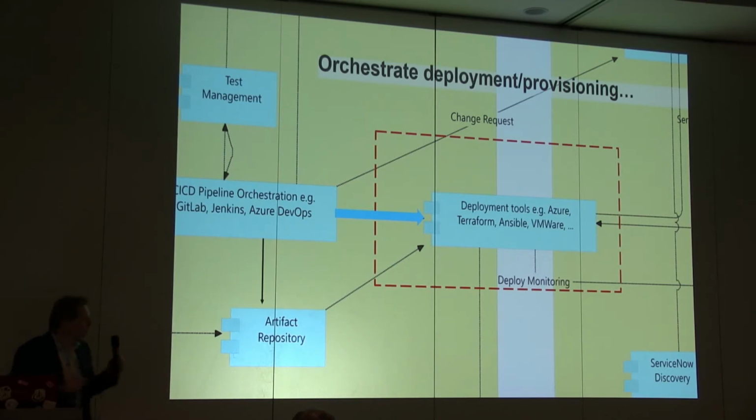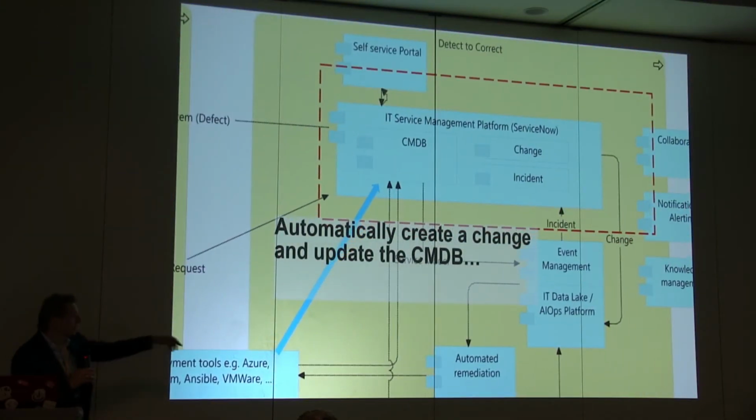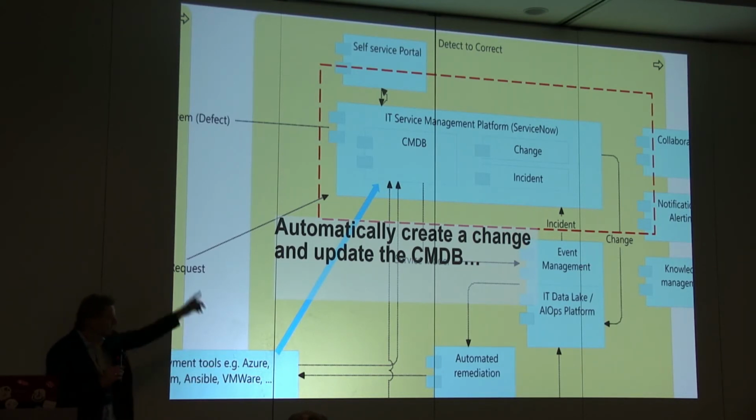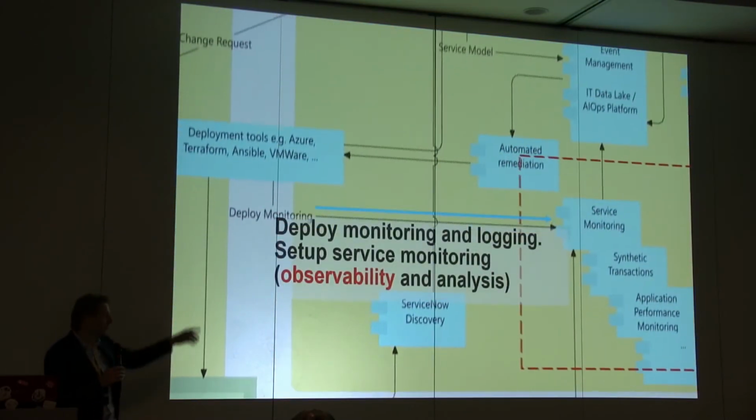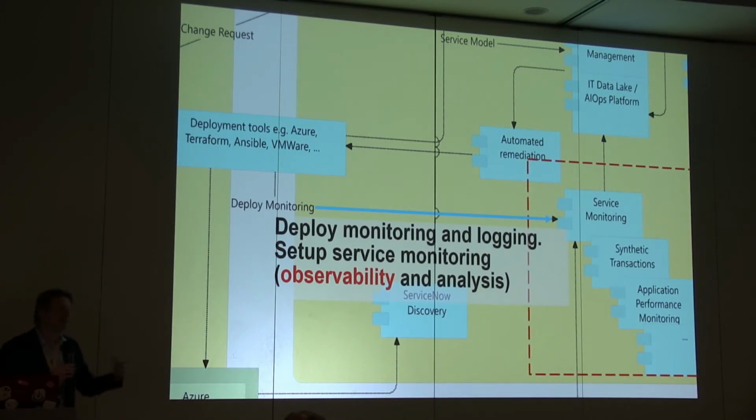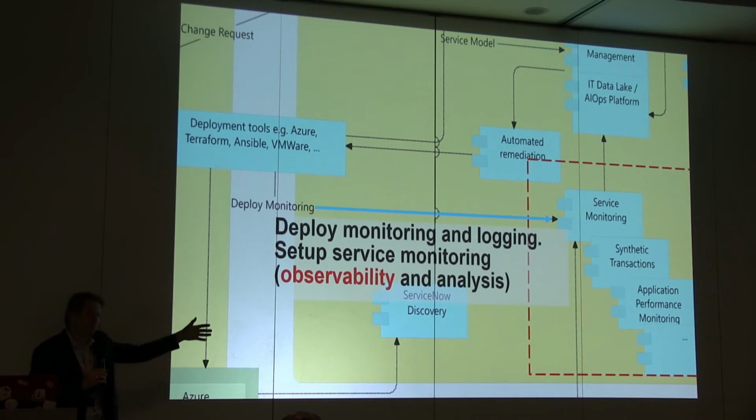But hopefully once you deploy something, there's another integration we need, to make sure that we automatically create a change and update the CMDB so that we know what version has been deployed out there and where it is running. It's a kind of automation that we do automatically. That's one integration. Another is, once we deploy something, we also want to automatically deploy or update our monitoring environments. Not just the logging, maybe synthetic transactions, maybe application performance monitoring. Make sure that our logs, metrics, and streaming data are automatically updated so that the new environment can be monitored.